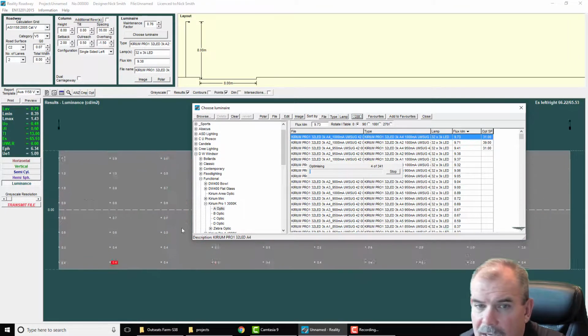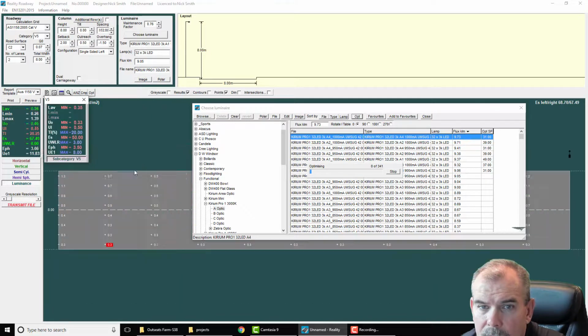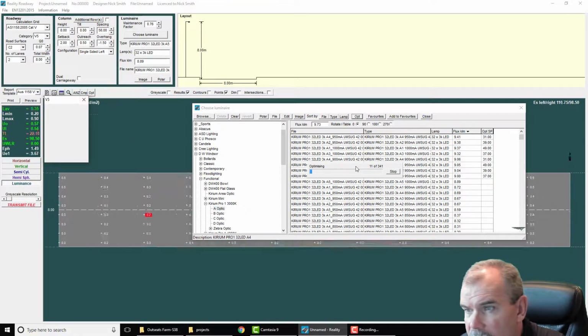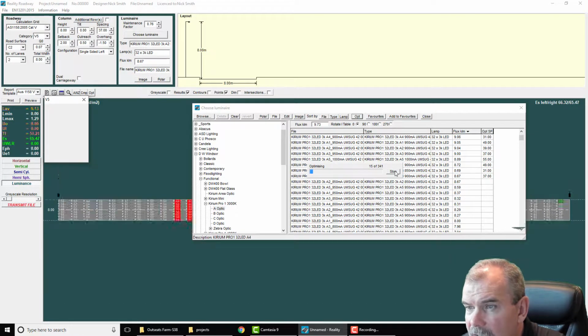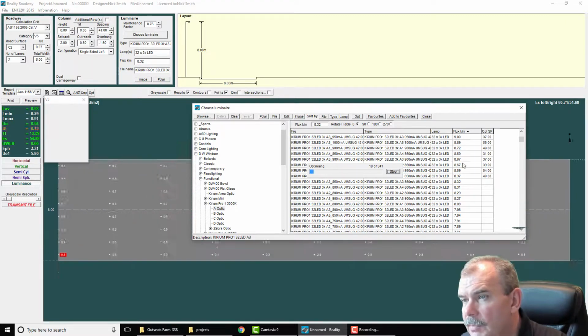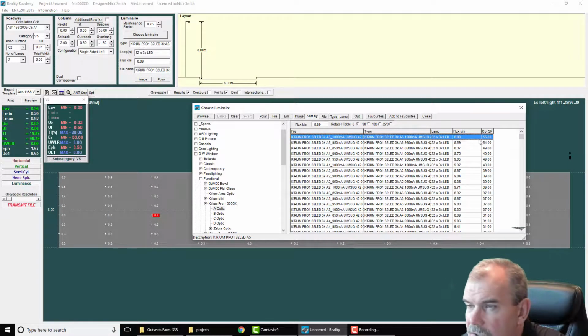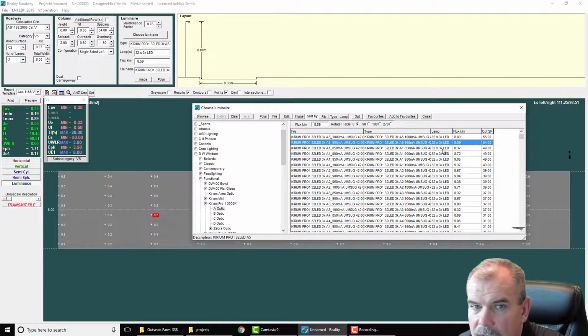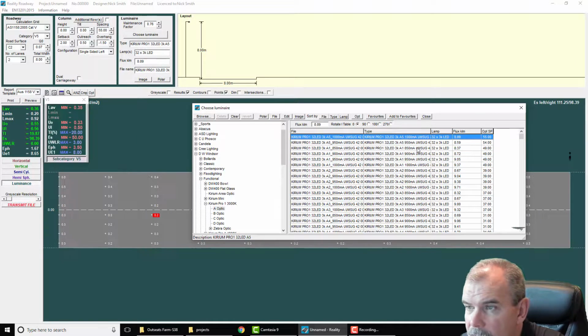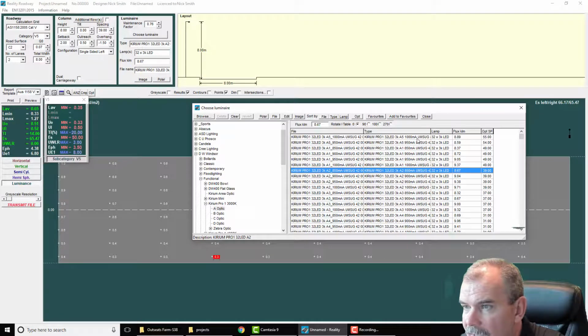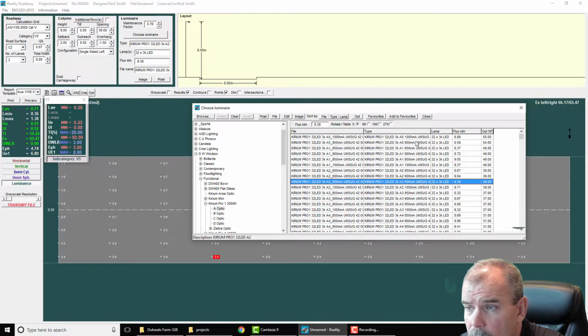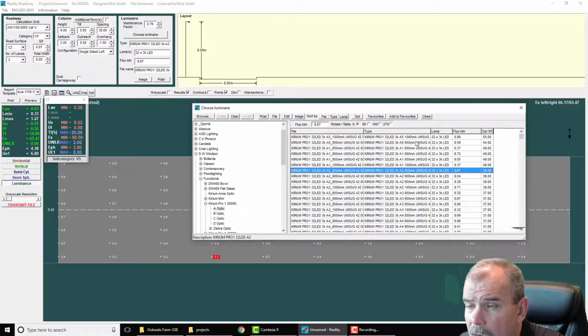And what we're now calculating is luminance. Those are the target figures we're actually aiming for. Exactly the same as before. We can press stop at any time, and what that will then do is allow us to select the highest spacing and determine a solution that works best for us. It may be you want the best spacing, or it may be you already have an existing solution, and what you want to do is look at what spacing is going to work, and what optic is going to work best for that particular requirement.